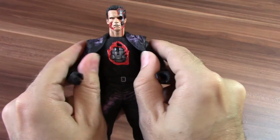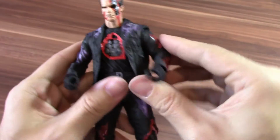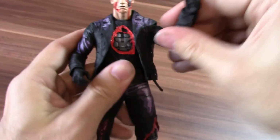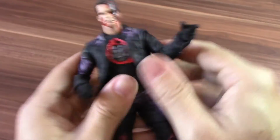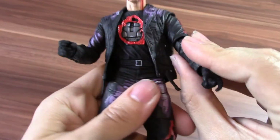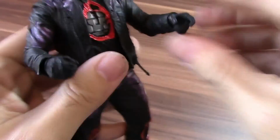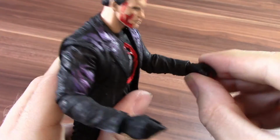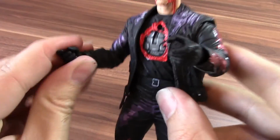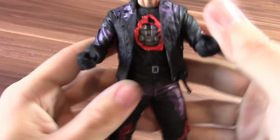His arms, he's got a leather jacket over him, which kind of hinders some of the movement. So it's kind of like a rubbery leather jacket that sits in this midriff here. So his arms do go up and out and down on the ball joint. Like I said, they are very stiff though because of the jacket. But you can get some movement out of that. Then he's got the hinge joints at the elbows there, but they can obviously swivel as well. Hinge joint there, swivel. And then his hands, again, swivel. Each side there as well. Both his hands are like a harder plastic as well, where Robocop had like one really gummy, rubbery hand to hold his guns. It's a lot more harder plastic on the Terminator.